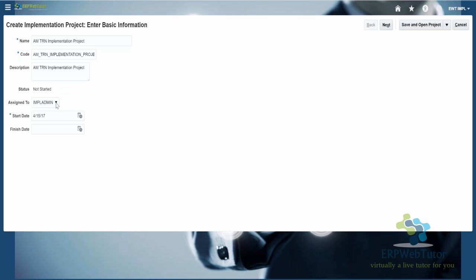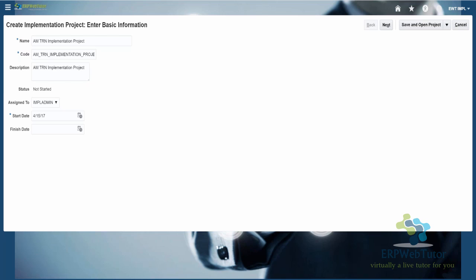Doesn't matter if this project is assigned to IMPL admin, somebody else cannot do it. So anybody can access the tasks, because at the end of the day, when you perform the task of creating a new department, creating a new job, they all get stored in the same database.